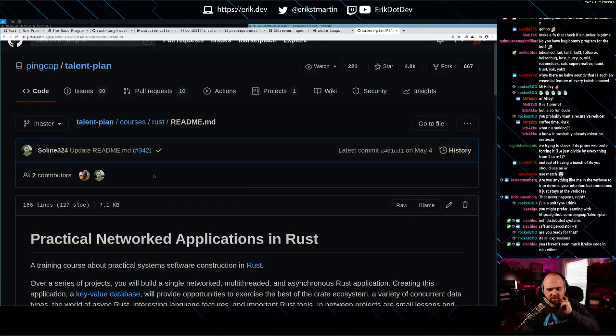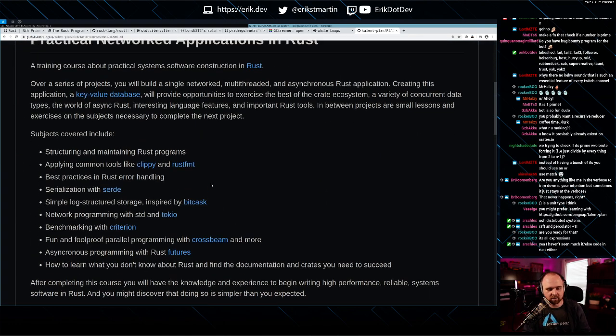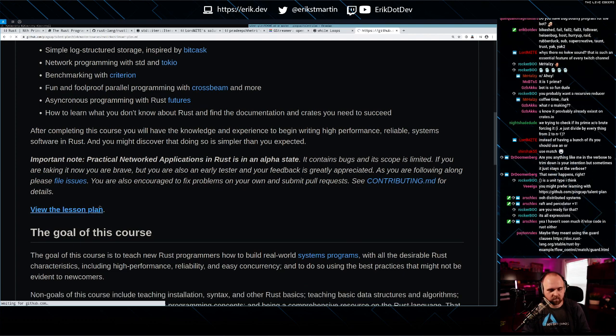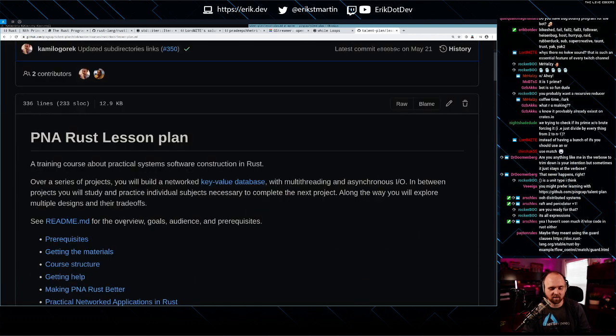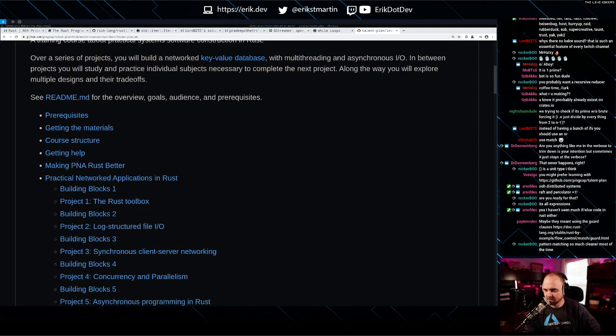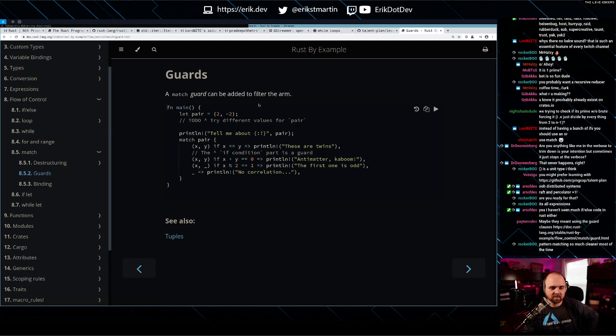Yeah, Aaron, that's the thing for me is I haven't seen it a lot, but I'm trying to understand what the idioms in place of that are and understand kind of how to use them and when to use them. Maybe they meant using guard clauses. Let's open this up. Match guard can be added to filter the arm.